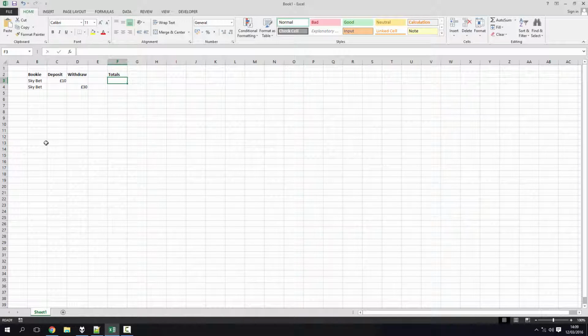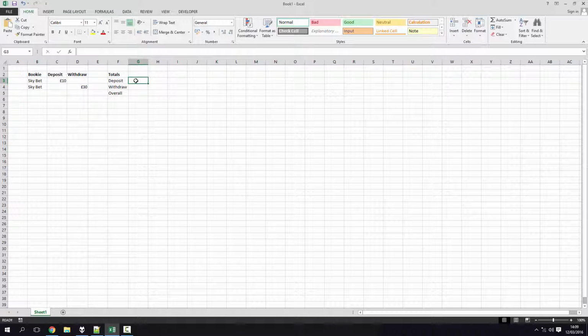So I want to now total these up. So I've got totals as another separate entity over here. I've got my deposit totals, my withdrawal totals, and then I want an overall sort of profit loss calculator.